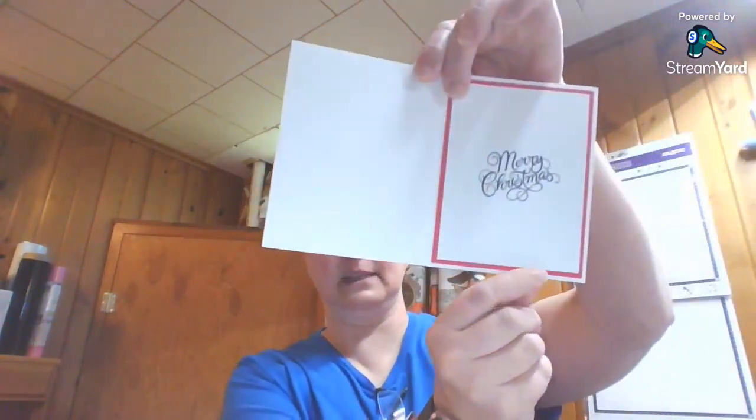So here are my little cards. I made a couple of different ones. Here's one of the original samples I showed you, the green. I'll show you how I did a sentiment inside, and we're going to make this little ribbon tonight. And then I put a little piece on the back. These are what they call A2 cards. When folded, it's 5.5 by 4.25. So it's not a real big card, but it's a nice size for mailing or for Christmas.